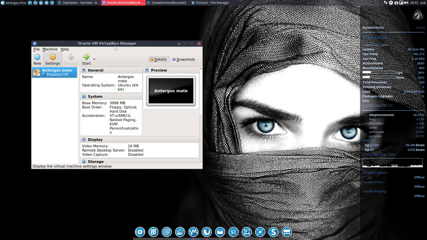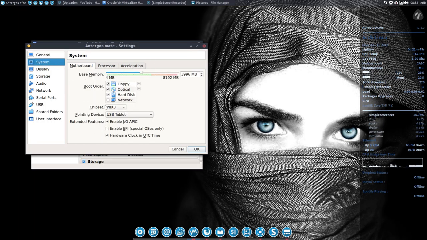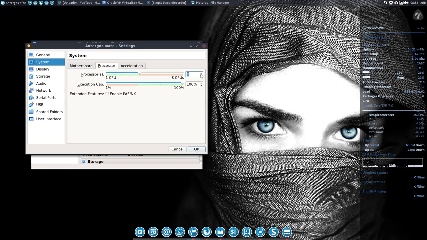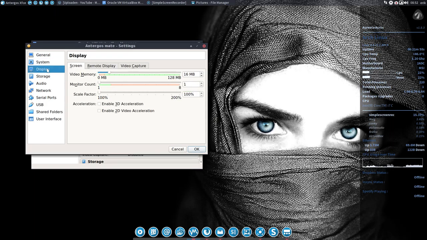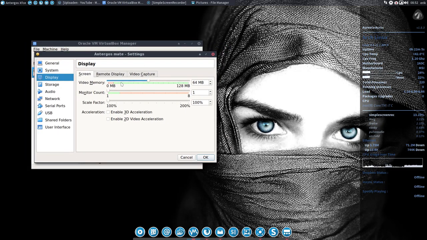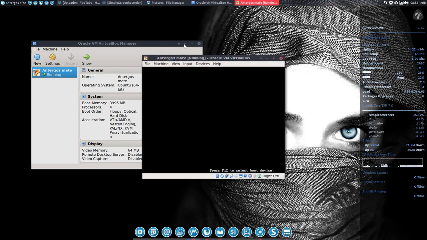And then we have to go in our settings. Here, nothing to be done. System, yeah. I have 8 processors, so half of them go to the virtual machine. I have these extended features available. I don't know why. I just know it via some program that my motherboard or CPU, I don't know, is supporting that. Half of my video memory is given to the system here. And then, of course, we boot from Antergos 17.2, so February of 2017. Okay, done. Everything is set, start.